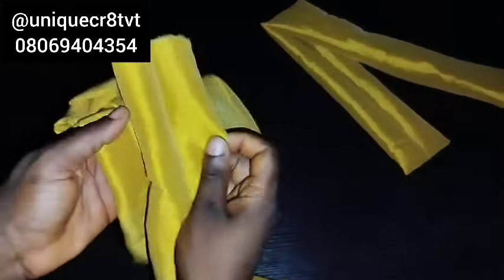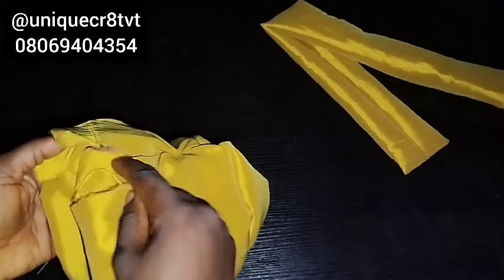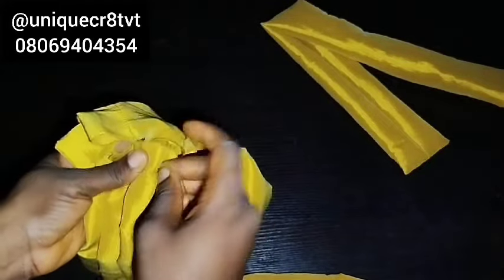Alright guys, you can see I'm done sewing this part and the sewn part is facing me, but I'm going to turn it this way and place it at this place you stitched. Just mark that part. Okay, I'm going to place it this way with the help of your pin. I'm going to hold it down.